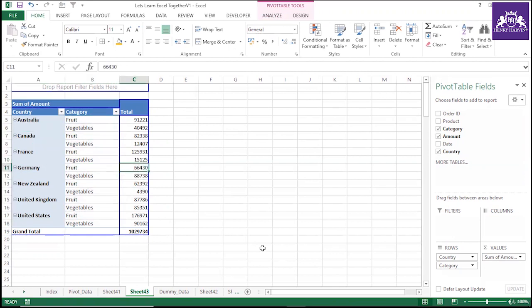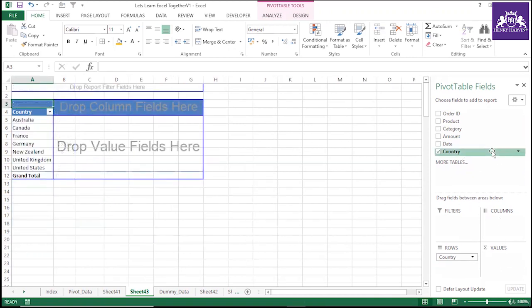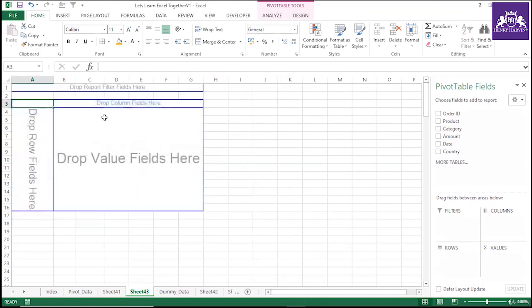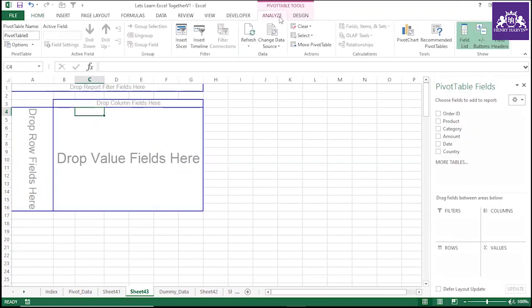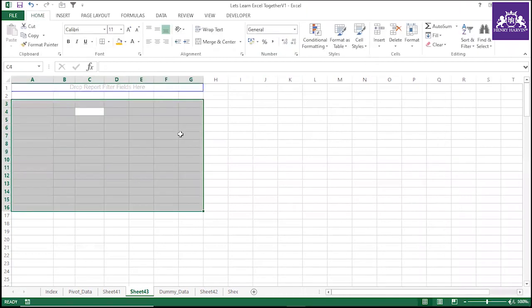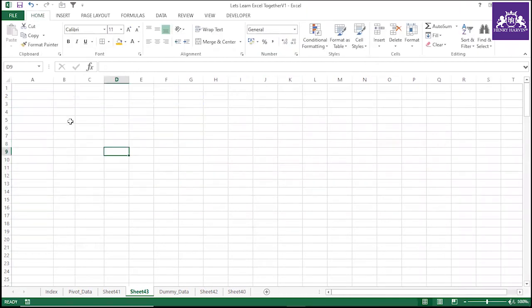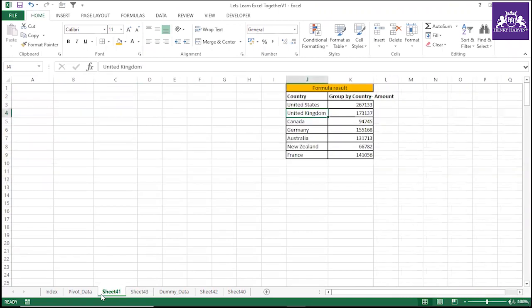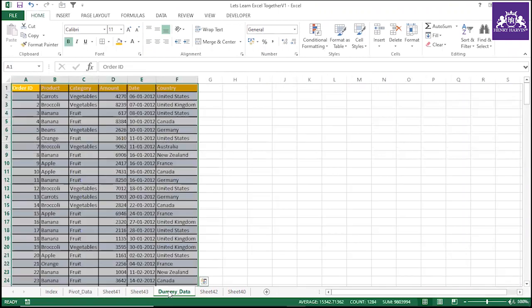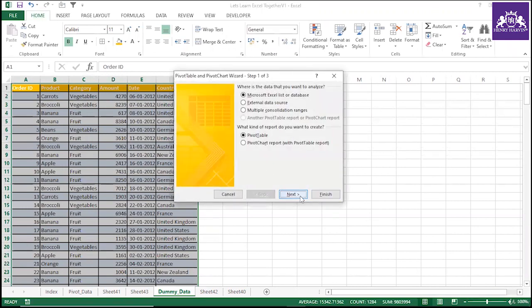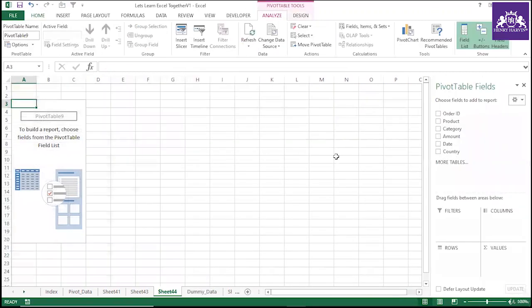And let me show you some other options. If you drag this category on the top, maybe drag this. Let's read that, because this is the formatting it will keep. So select the entire pivot table again and delete it. All right, so the entire pivot table is deleted now. So let me do that again. Go to the data. So Alt D P is the shortcut key to create the pivot table. All right, finish. So now this is the data.